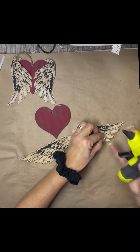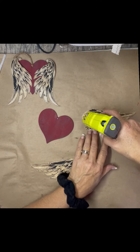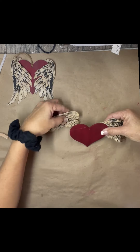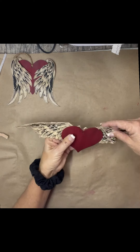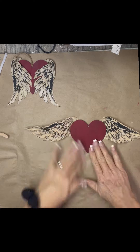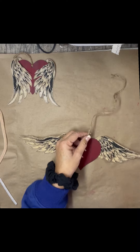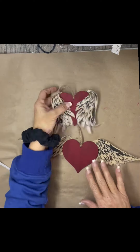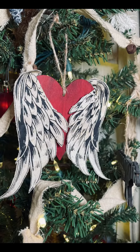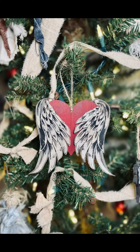It's not all glued together but it doesn't need to be, and then I just glued them to the heart. I think it came out really cute. I'm very happy with them. Let me know what you think. You could put somebody's name on this — there's a lot of things you could do with it. You can just shape the wings so they look like they're not just straight, put a hanger on it, and I hung them on my little angel tree that I have hanging year-round. I did use a coffee stain tea towel to make them, so the fabric was very light.